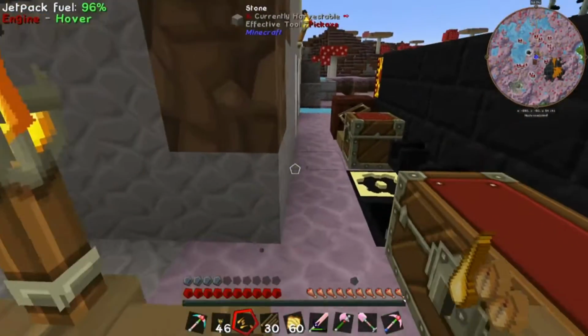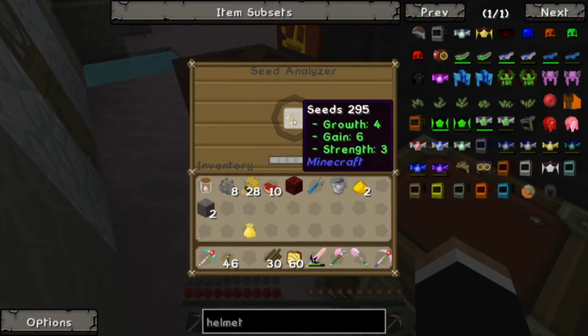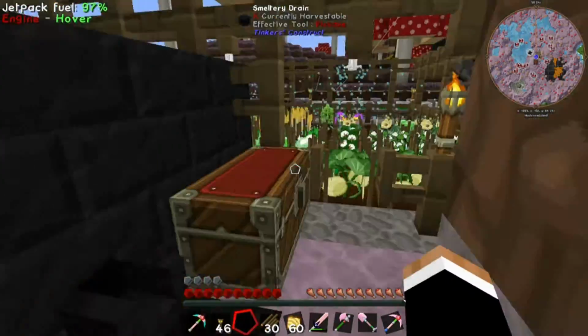But like I said, I want to make a better jetpack, for example, and that obviously would require more power. I'm not even sure what it takes. We can check really quick. Come on, what you got for me? 463. Okay, it's a little bit better.